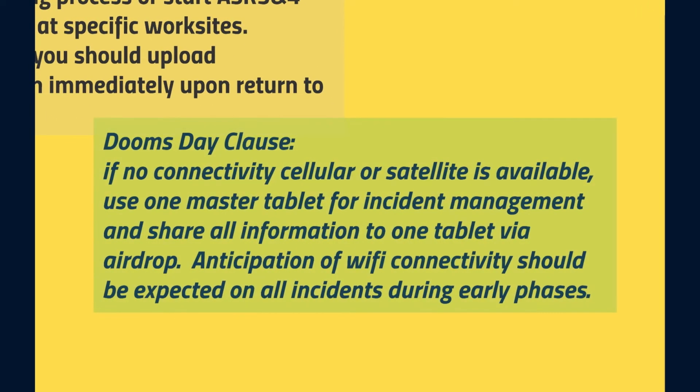And just remember, as a doomsday clause, say there is no cellular connectivity and you don't have any satellite availability. You could use one tablet as your master management and share all your information to that one tablet. Obviously, it's recommended you have connectivity and use the website to help manage, but that is an option for you if need be.